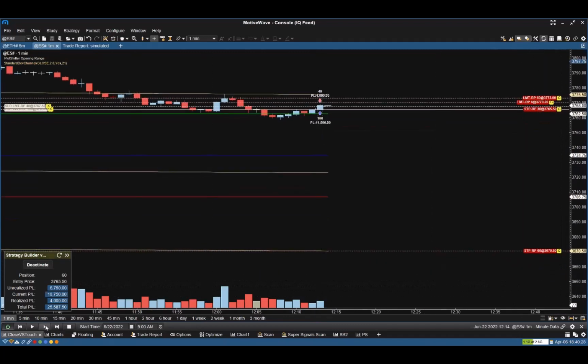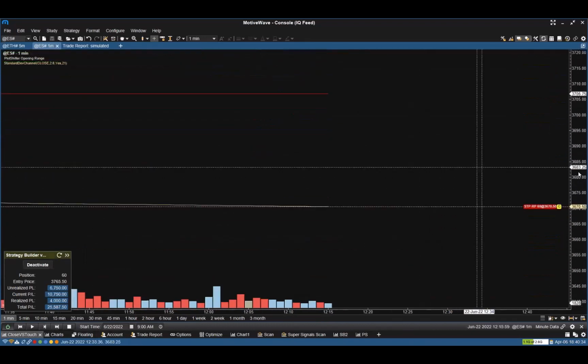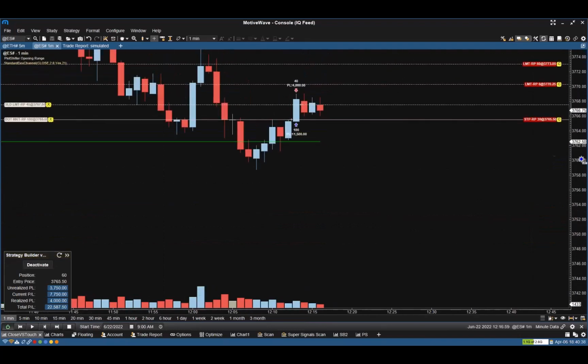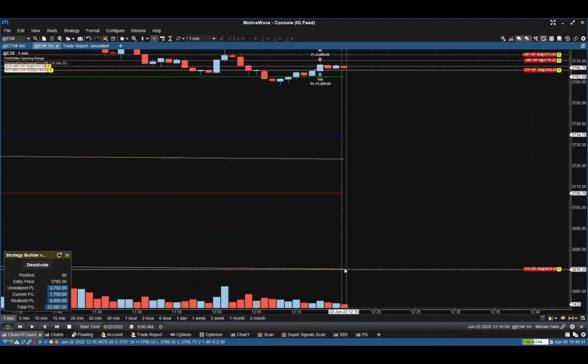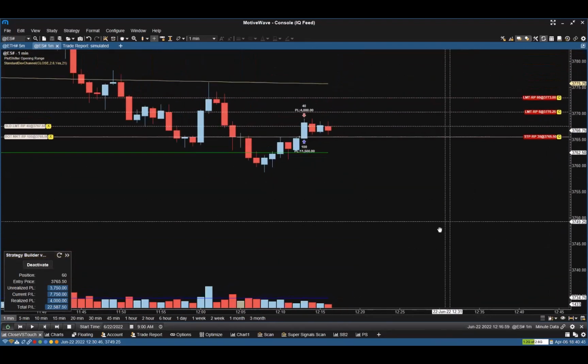And you'll notice as we walk forward, hopefully if we don't hit our targets too fast, adjust this a little so we can get a better view, that as we move forward, you're actually going to see, well, in this case, the range is moving downwards. But if this range was moving upwards, we would see this stop loss trail. Hopefully we'll see that in a second, but it is a trailing stop loss.